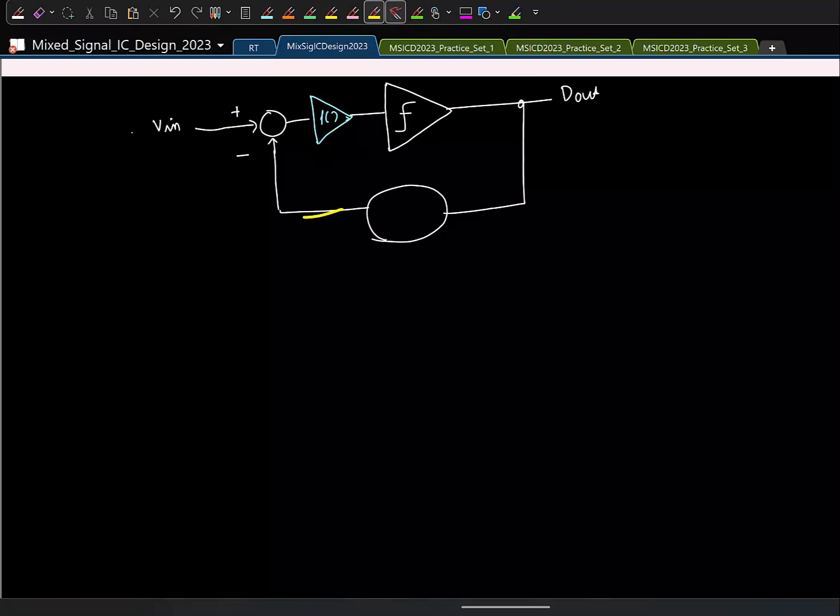Similarly, the feedback signal, which is the reference signal, is also buffered by the same buffer. That's what is happening here. So when we are implementing it, this is what we have to take into account. Both my input and the reference voltage I am generating must be buffered by the same buffer, right? So let's start with the sampling phase.